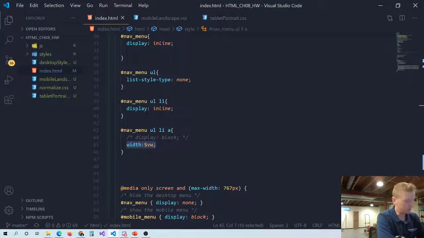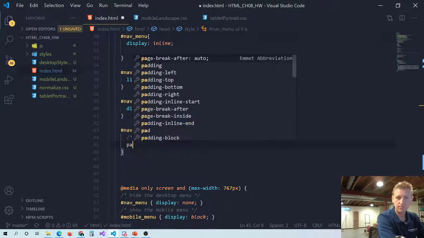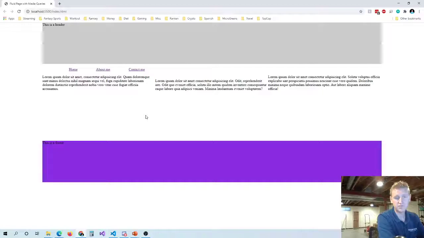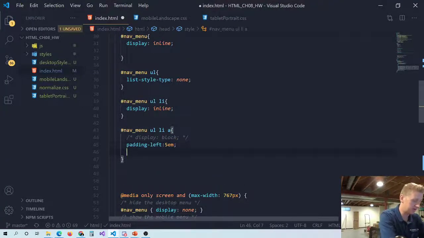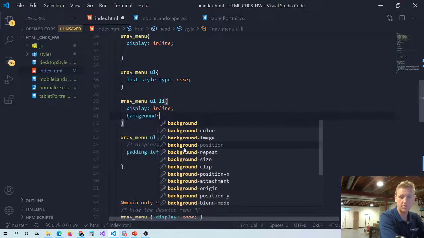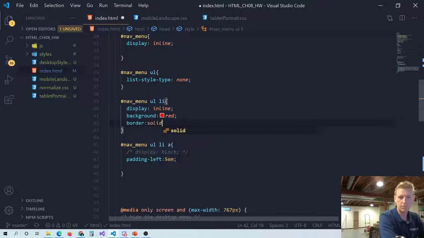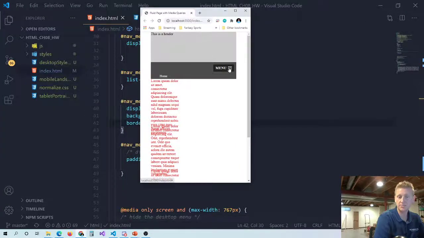So each LI, what we'll do, space those out. Basically what we did last chapter is what you would continue to put in here, with background color, making these look like buttons. But then once you shrink down, you get SlickNav.